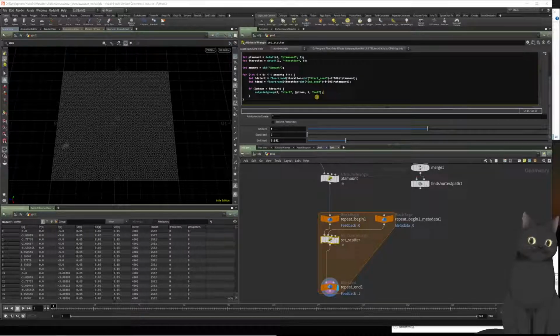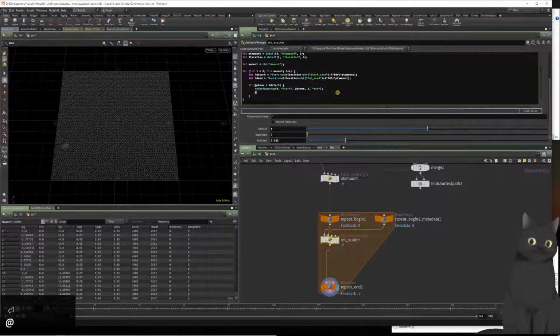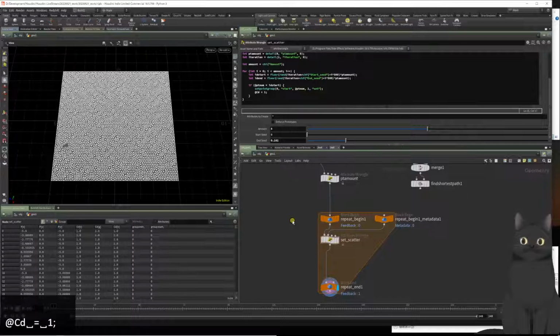Now, what do we want to do now? Now I think it's time to visualize our start points. Let's just do it by this. So we assign a color to these points, and we can see that we have 5 points.